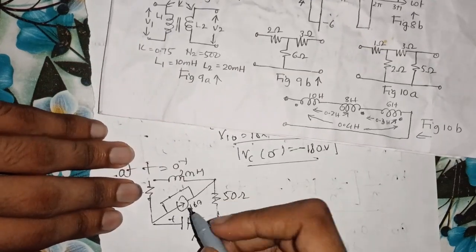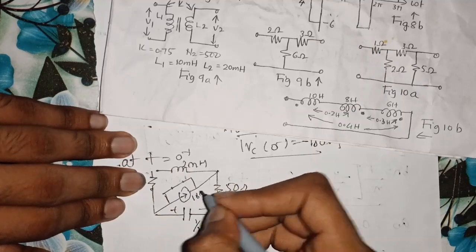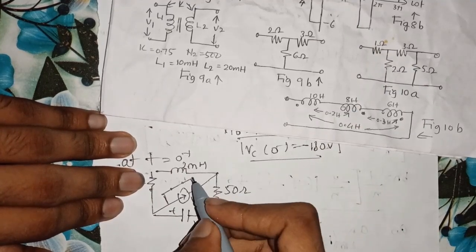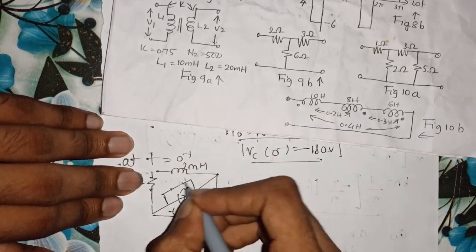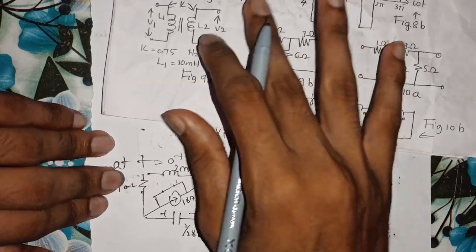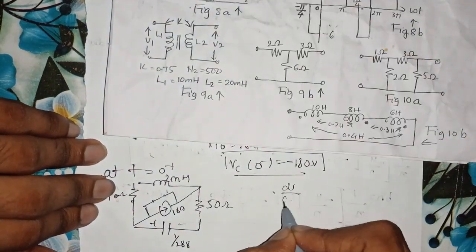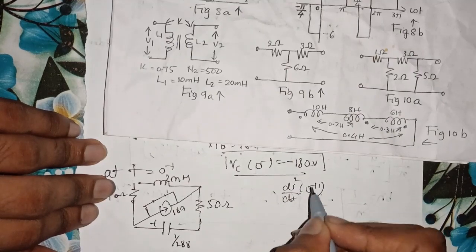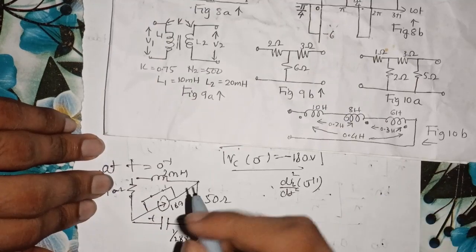Since the switch is closed, the entire 18 ampere current goes on circulating through this whole loop. So the 18 ampere current source will not enter either this branch or this branch. It goes on traversing this loop, as a result of which, since we have to calculate the value of di by dt at 0 plus, the derivative of your inductor current, let the inductor current be IL.